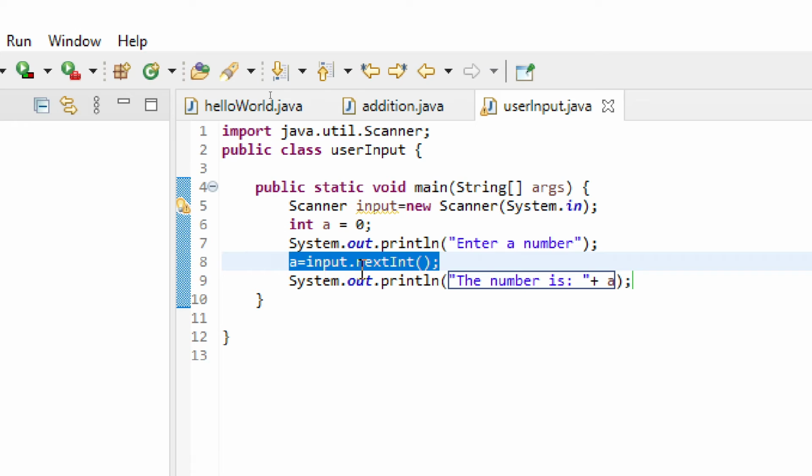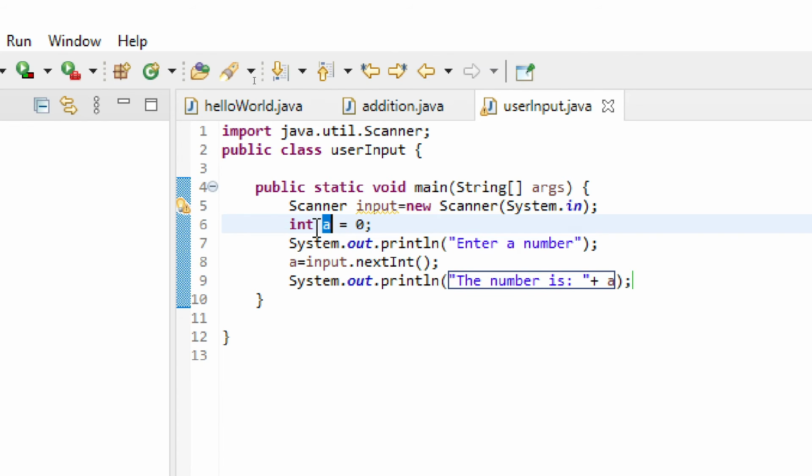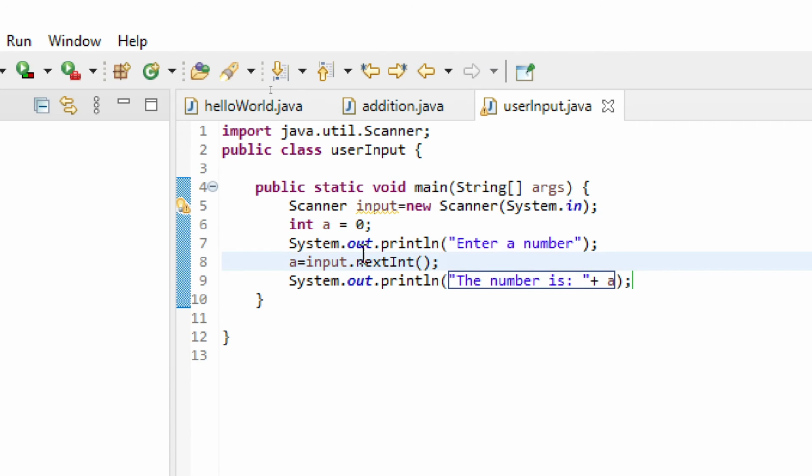This input.nextInt is actually telling Java, you had a variable a, assign it the value of whatever the user inputs in the console, and we pray to God that it is of the type int. Because if it's of any other type, this thing will just fail, because we have just defined nextInt. So this is what this does.